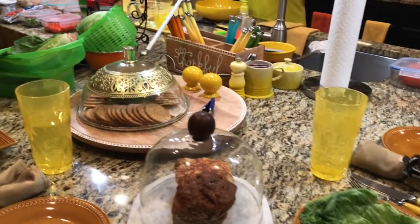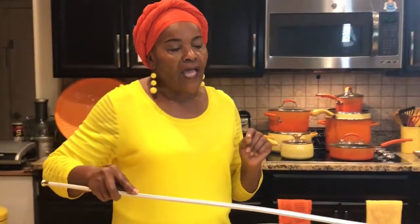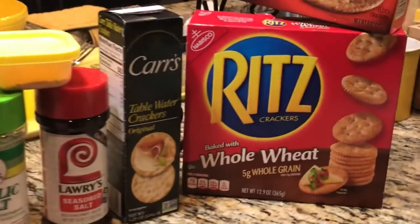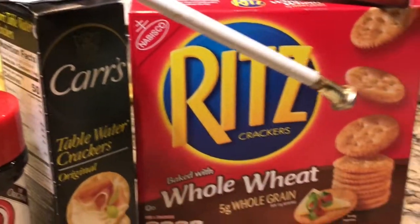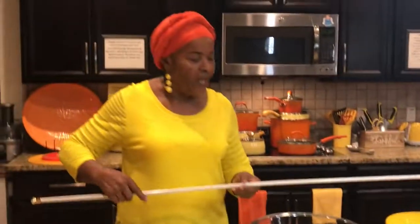These are my crackers that I will be using, and as I said before, you can use any kind of cracker, but I particularly like the Breton crackers because they are colorful, and you can use the water crackers by Carr, and these are the rich crackers. And I like the whole wheat, if you notice, the whole wheat cracker. And all of these things just help to accent your dish once you have prepared it.